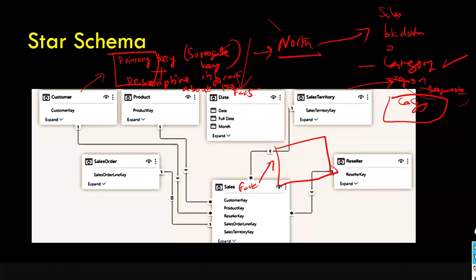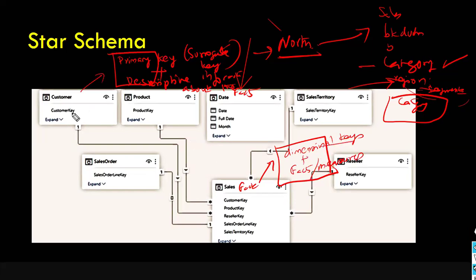What does this fact table consist of? The fact table consists of the dimension keys, which is nothing but the primary keys of all the dimension tables, the dimensional keys, plus facts, or they are also called the measures.